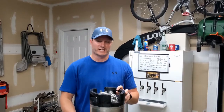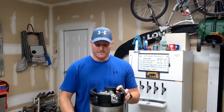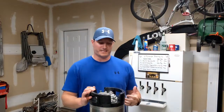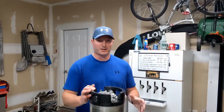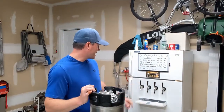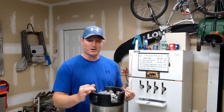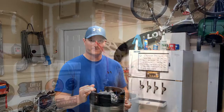Well, there's sanitizer just sitting in this keg, sealed and pressurized even, just to make sure that this thing stays clean and sanitized. Also, I'll let it sit in the line and let that be sanitized until I'm ready to go ahead and use it. That should not, though, take the place of you cleaning your faucets, which I will do in a different video, about how to break down each of the faucets and clean them individually, because although you're running the cleaner through there and the sanitizer through there, there's a lot of little parts inside of there that are susceptible to getting mold and other things in there if they don't get cleaned properly.